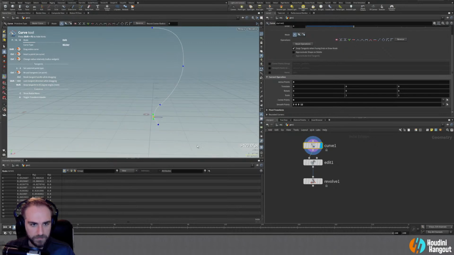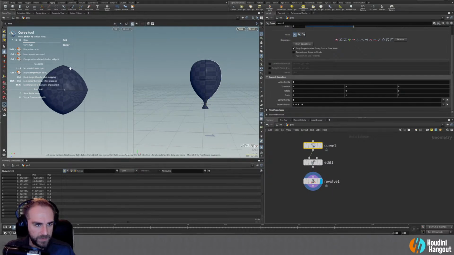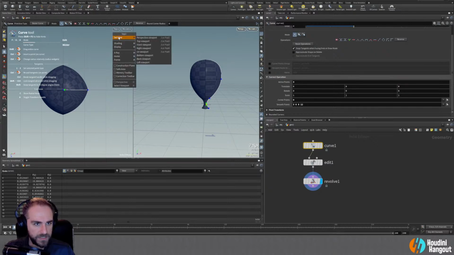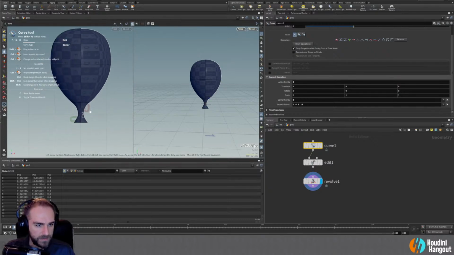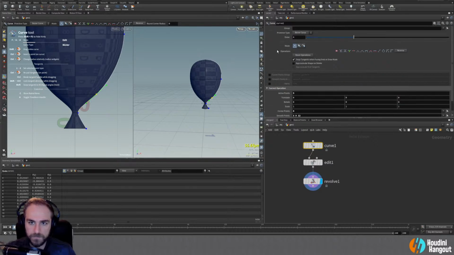balloon. I'm going to do two views side by side, and this way I can see my front view here. So I'm going to go to set view front, and this way I can tweak this. Set this to be, I think I'm actually, no, let's leave it as a Bezier curve.